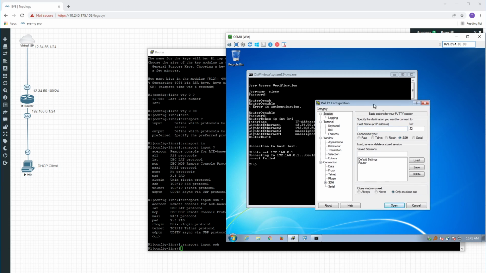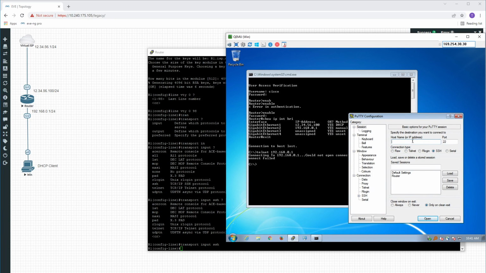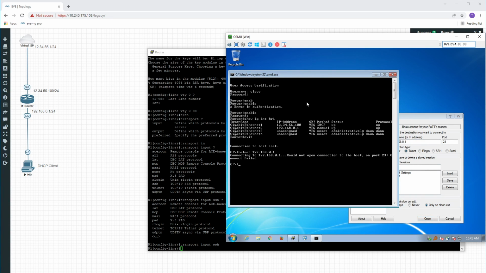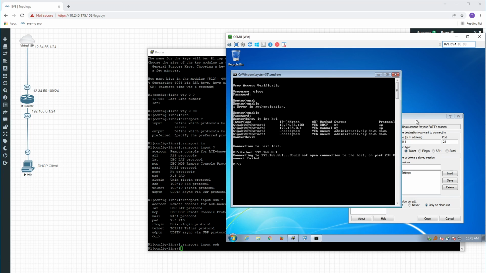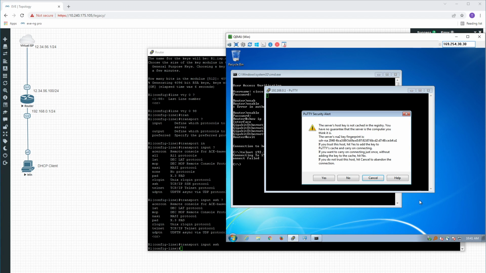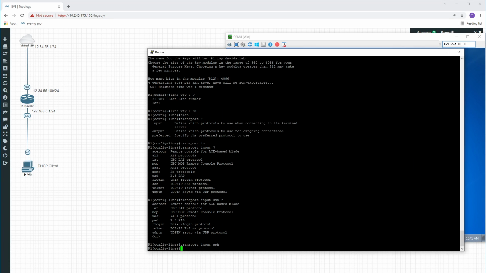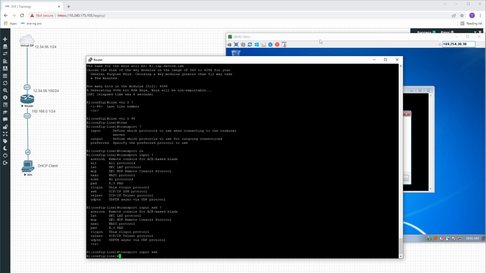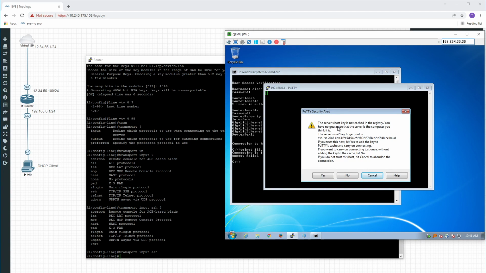Now let's open PuTTY here and use the SSH client. You see, SSH. If I go to Telnet, it's going to be the same as from this command line window, and it won't work. So we'll choose SSH and hit open. And here, this says that I have a new key coming from the server, in our case from the router, which I don't recognize because we just created this key. Are you sure that you know where you're connecting to?